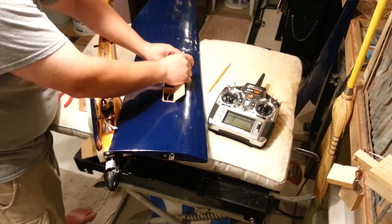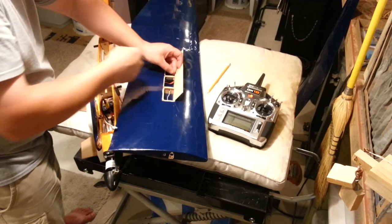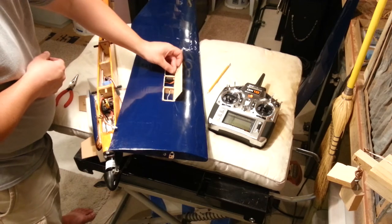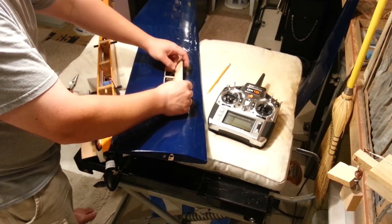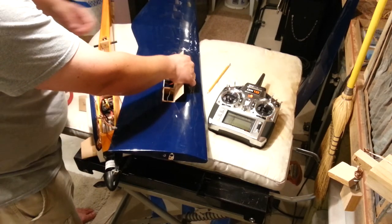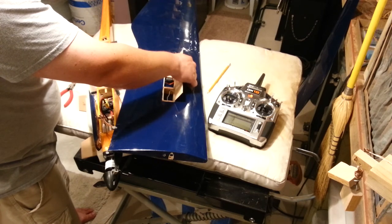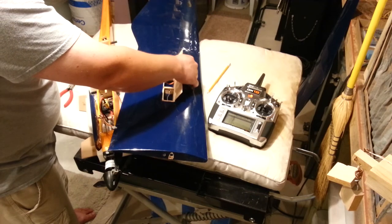Lick your thumb. Spread the hot glue. Remember, this hot glue is just temporary. We're going to peel it off in a few minutes. We just want it to set up. The other thing is, the servo is not 100% set yet. We can move it around a little bit for some fine tuning. Remember, when this is all said and done, we're actually going to have CA on here.